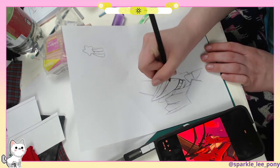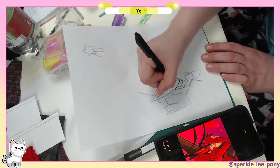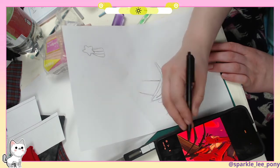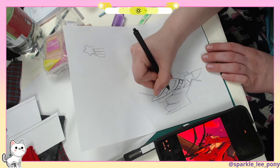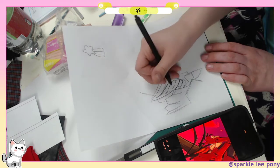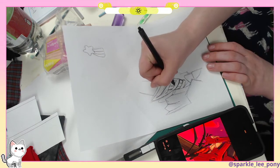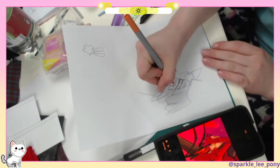And then for the eye, same thing. Draw the little curves and stuff. And then draw it as one thing. And if there is a little bit of separation, especially that little piece, that should be pretty easy to fill in. See what I'm talking about a little bit more now? I can fill this in with orange.